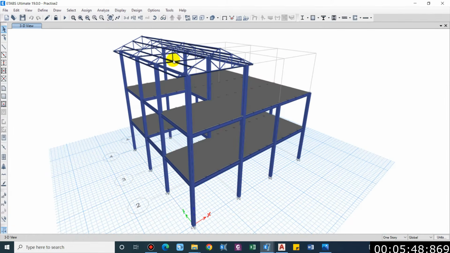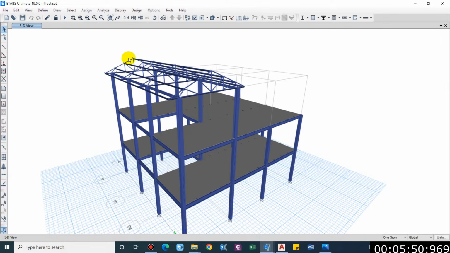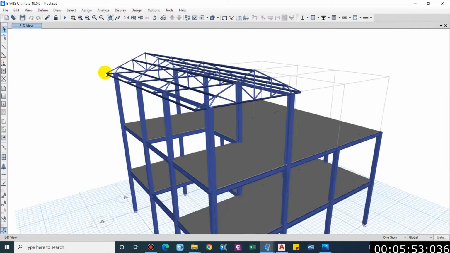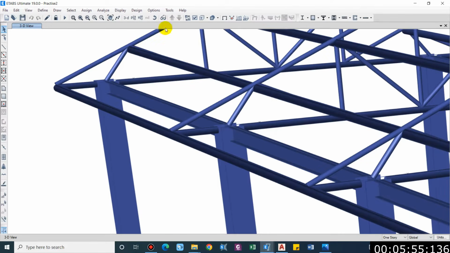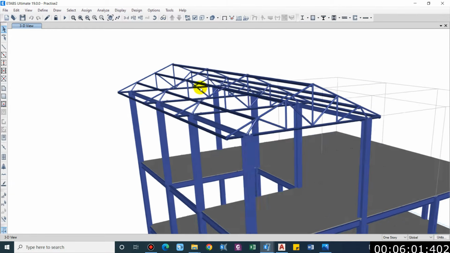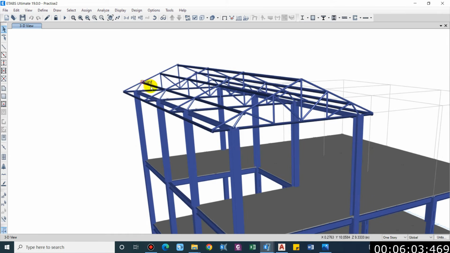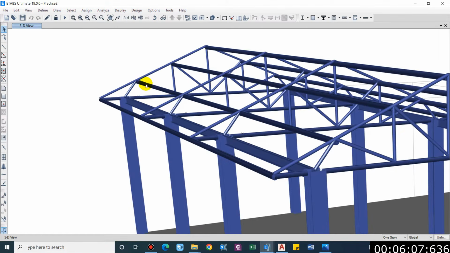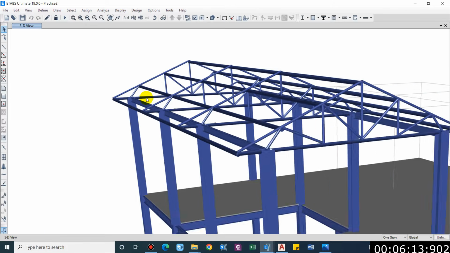And obviously we have already made a video on the truss section. So this is the purlin, these are the rafters, these are the vertical chords, and these are the inclined chords, or also known as struts. This is the central post, and as I said, this is the purlin that runs throughout the structure, and it is the main load carrying member, or the load from the CGI sheet is transferred to this in one-way direction.